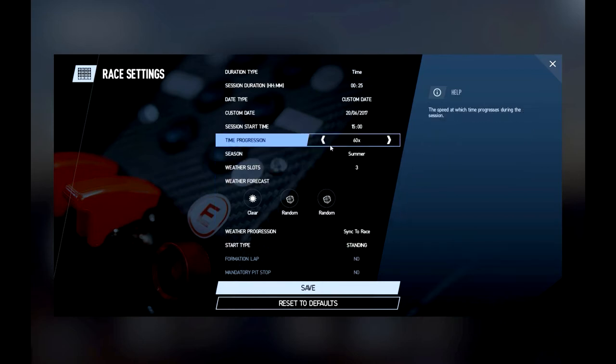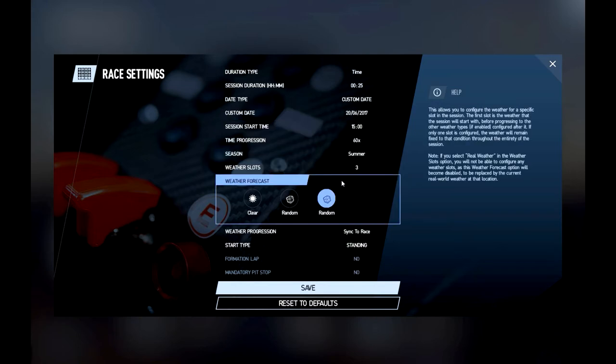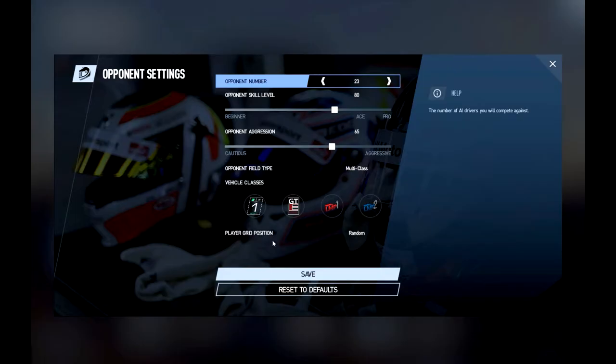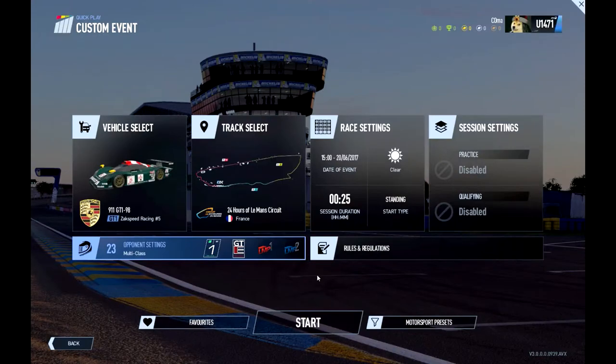Also, you have to set the time progression to 60 times, which means that you will get to have a full day-night cycle during this race. Now, I've set the session start time to 15, just like a real Le Mans. And also, to add a bit of diversity, I added two more random weather slots, which might make the race a bit more interesting. Now, for the other parts, I also added some multi-class opponents.